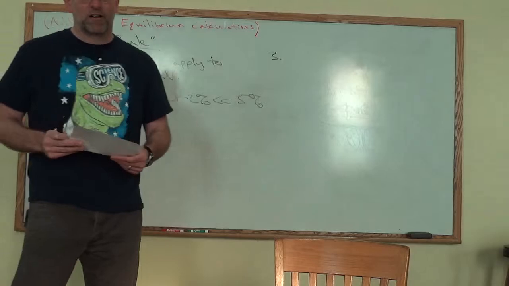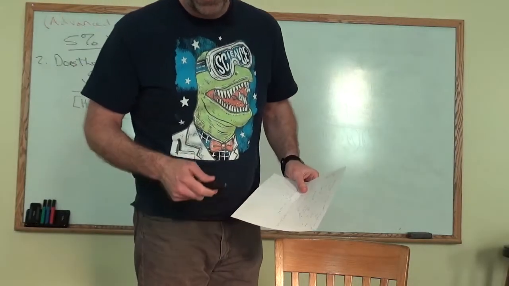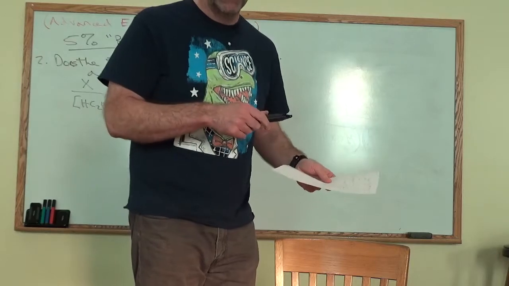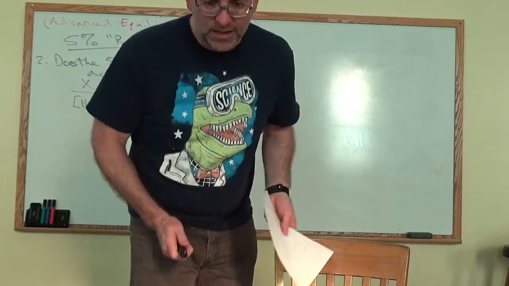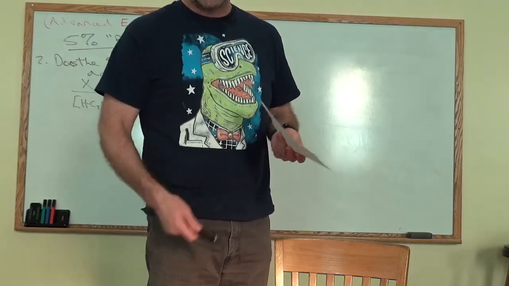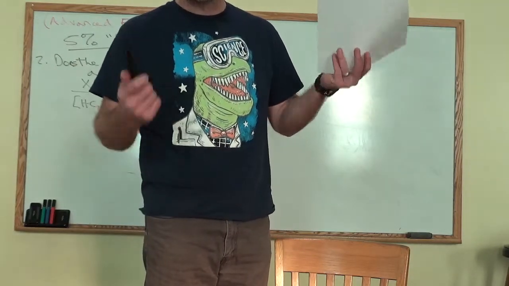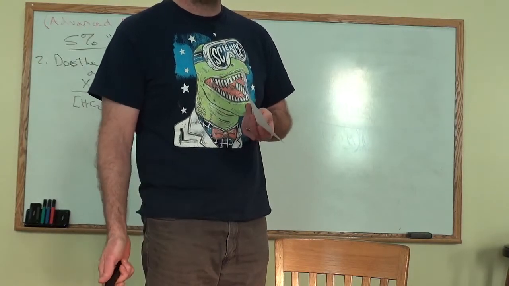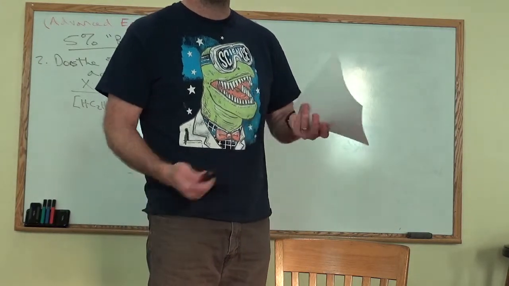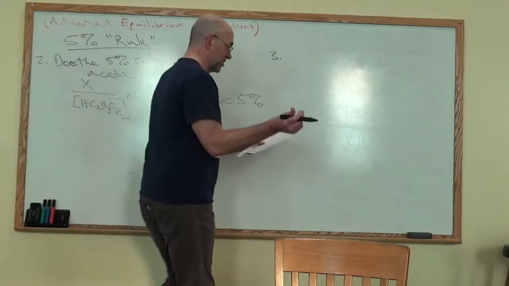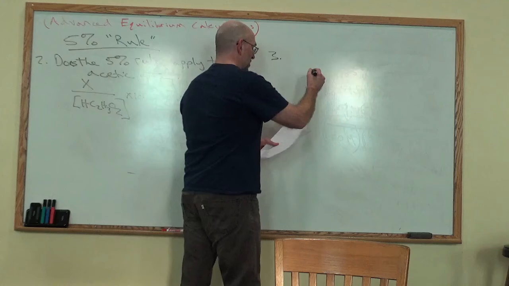So I'm going to do this one fairly quickly. There's not much for me to say. In this case, it's a base, so it's a Kb. And interestingly enough, it has the exact same numerical value as the Ka for acetic acid. So you can probably see where we're going with this. It's the exact same type of problem as acetic acid, just using a base rather than an acid. Okay, so I'm just going to set this up, and you can do it. We can go much, much faster.